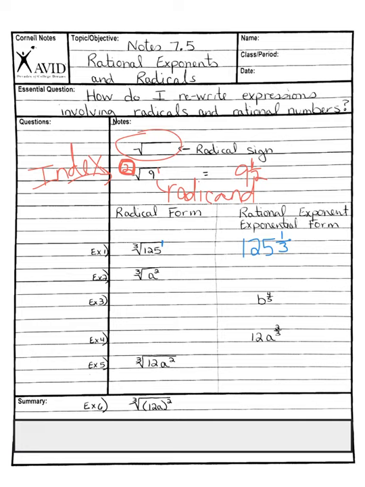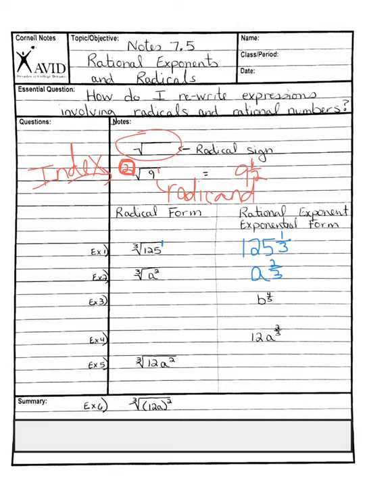So let's go ahead and look at example 2. My base on example 2, it's in radical form. My base is a, and it's to the power of 2, so it's a squared. And what does your index say? Your index says 3, so it's a to the 2/3. So the first 2 examples were in radical form, and we wrote it as a rational exponent. Now example 3 and example 4 are written in rational exponent form, and we're going to go backwards. We're going to write it in radical form.